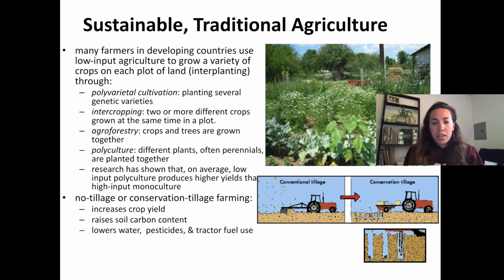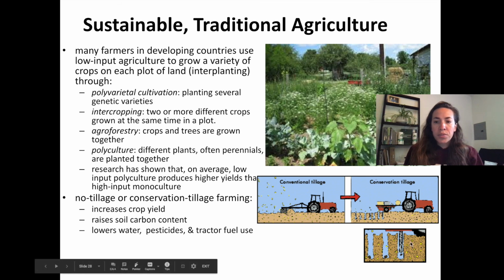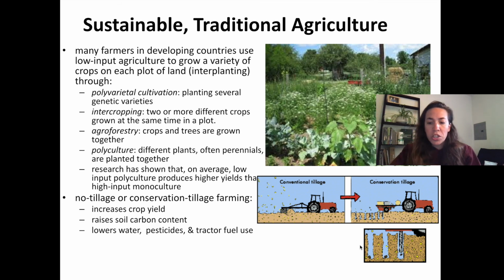Tillage results in a lot of the erosion that we talked about, and so there's different tilling methods that we use now to basically reduce the amount of topsoil that's removed and instead do our planting in a more efficient way. So some sort of conservation tillage should be used.